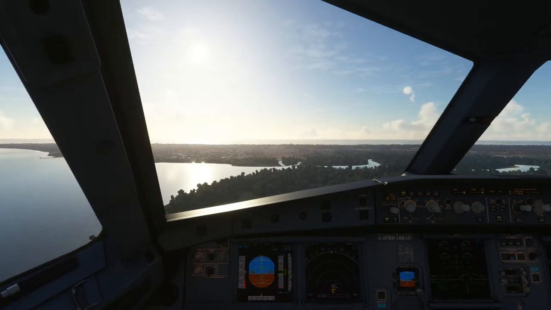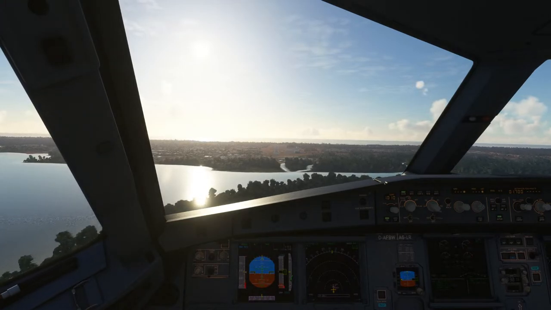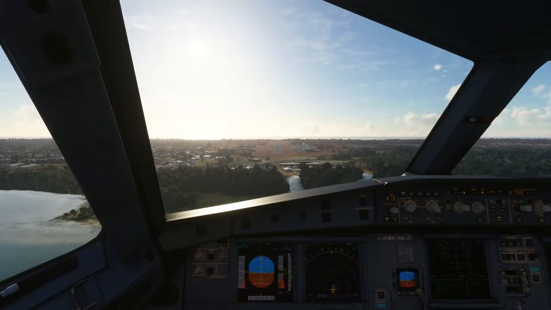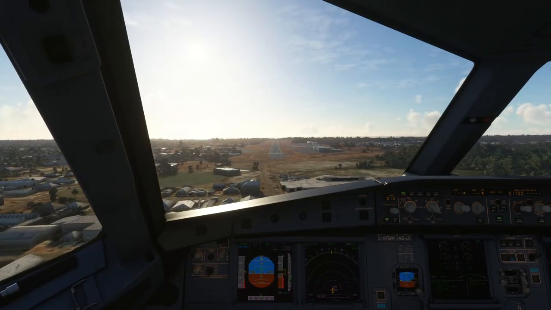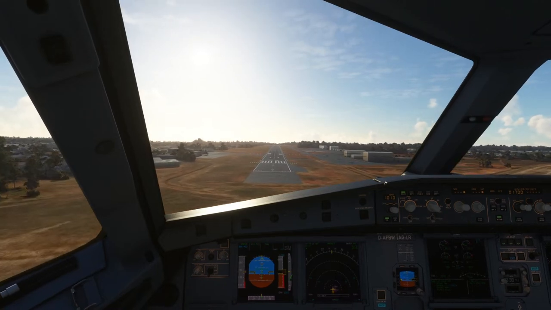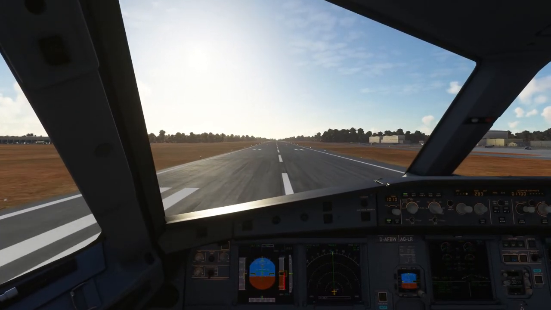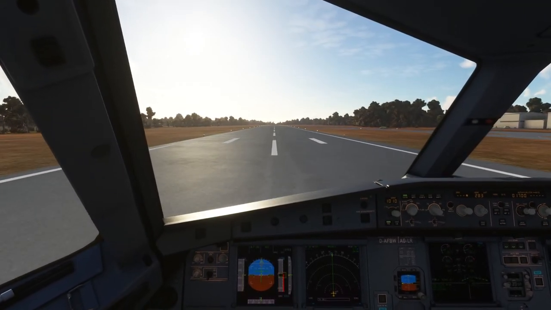A bit high, let's get our nose down a touch. Hundred above. 400. Minimum. 300. Looks like the runway should be long enough. 200. A bit low. Getting blown off course. 100. 50, 40, 30, 20, 10, 5. Oh, that wasn't butter, but... wasn't the worst.